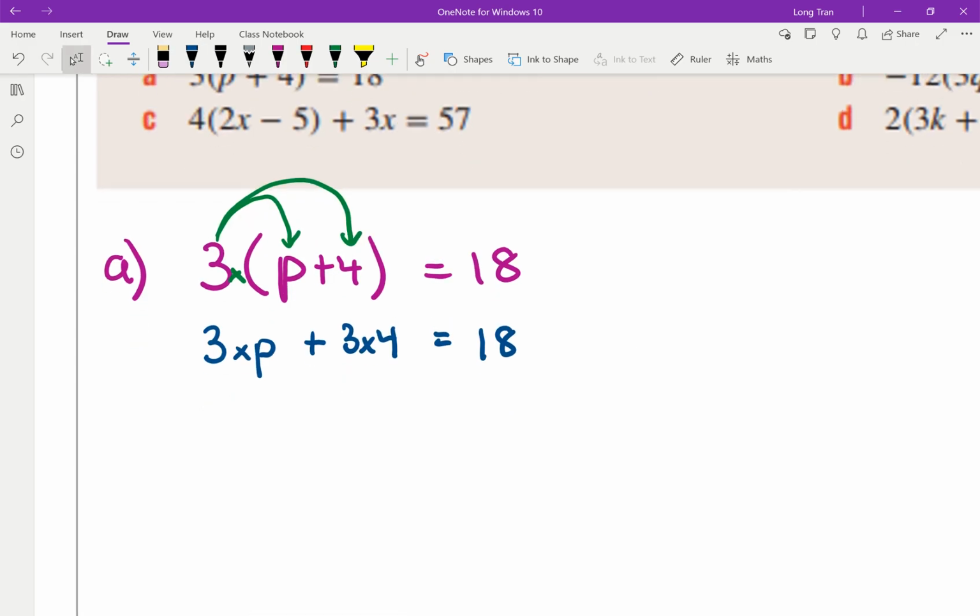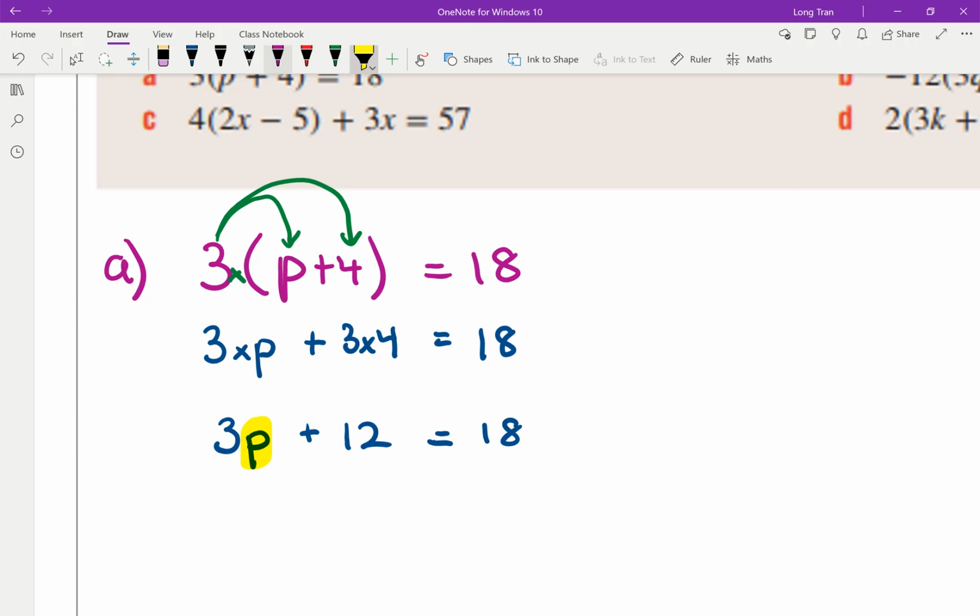What is 3 times P equivalent to? Let's go with AJ. What's another way of writing 3 times P? 3P, very good. So I'm going to write this as 3P because we're too lazy to write the times symbol. And then we're saying plus, what's 3 groups of 4? 12, very good. So 3 groups of 4 gives you 12, is equal to 18. So you see I'm keeping everything the same. I've expanded the brackets. That's all I've done. Your job now is to find P. You want to find what P equals.